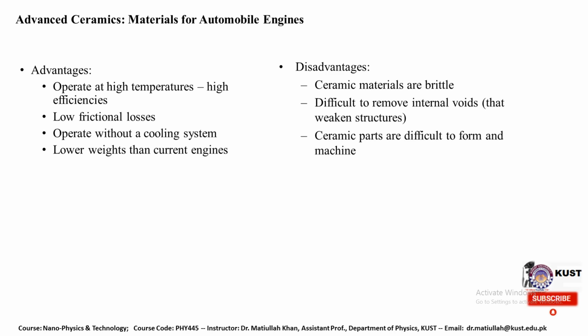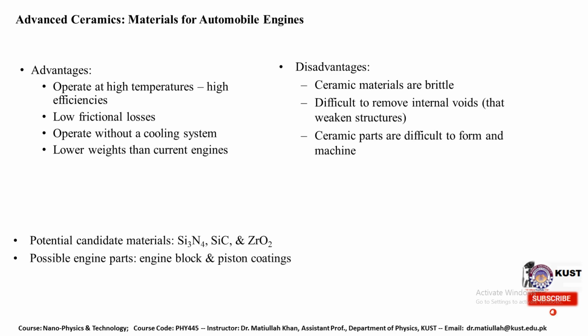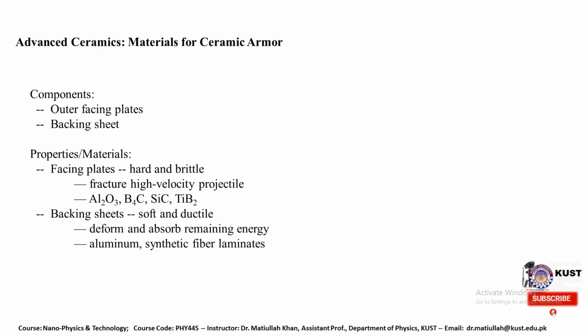Preparation of ceramics is a bit different, because if there are some voids or pores trapped inside it, it is very difficult to remove the internal voids. Ceramic parts are also difficult to form and machine, so that is another problem with ceramic materials. Potential candidate materials are Si3N4, silicon carbide and ZrO2, which are possibly used for engine parts, engine blocks, piston coatings and turbines.